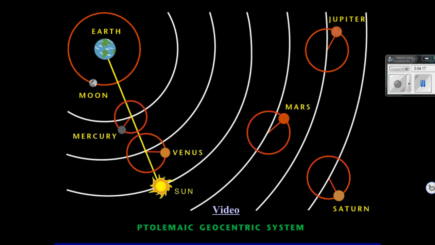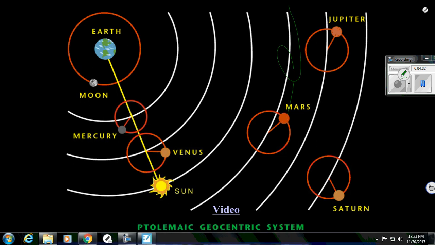And because they were orbiting in these little circles around the bigger circles, you could essentially, by doing the numbers right and putting in the periods of these 2 different motions, you could cause the planets to look like they go like this as they went around the Earth, right? Which is what we observe. They go forward, and then they go backwards for a little bit, and then they go forward again. And so this Ptolemaic model was a really good model. It made predictions. It was able to explain why the planets wandered the way they did.